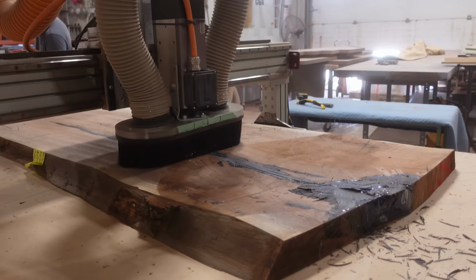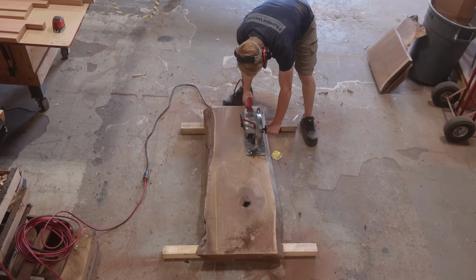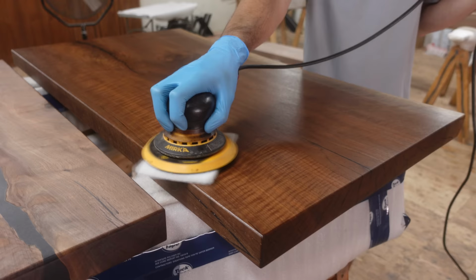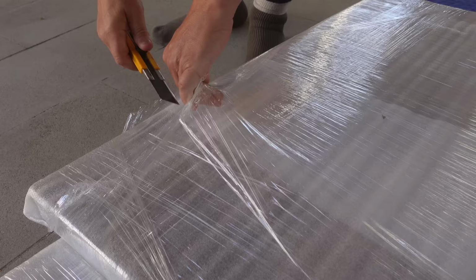So once we get our Black Forest Deep Resin mixed up, we pour it into that void, we allow it to cure for 1 week, and then we get it onto our CNC machine and flattened, and from there we can get it sized down to its final size. We can sand it up to 320 grit with our Merca sander, and then it's time to apply the same oil finish that we put on the countertop onto these pieces.